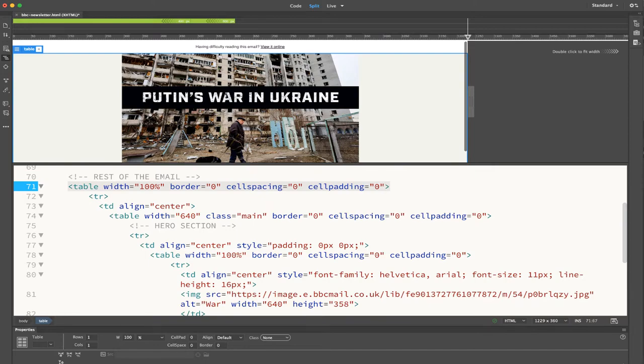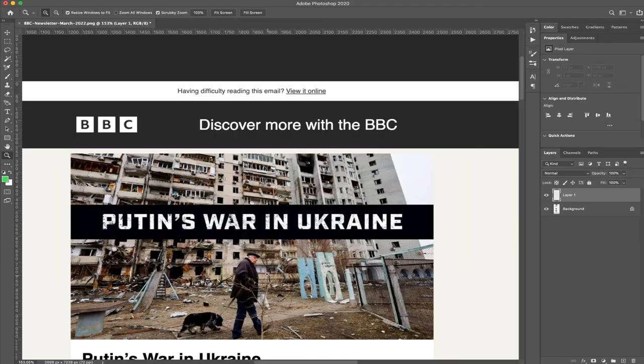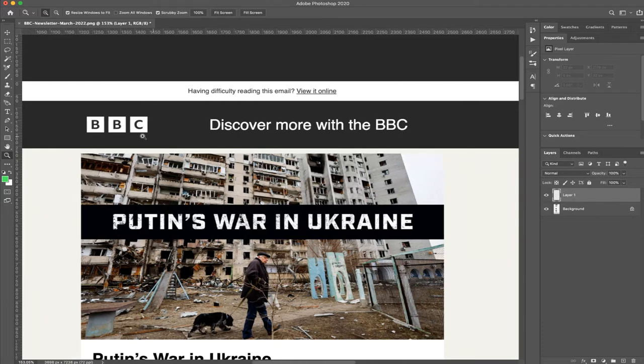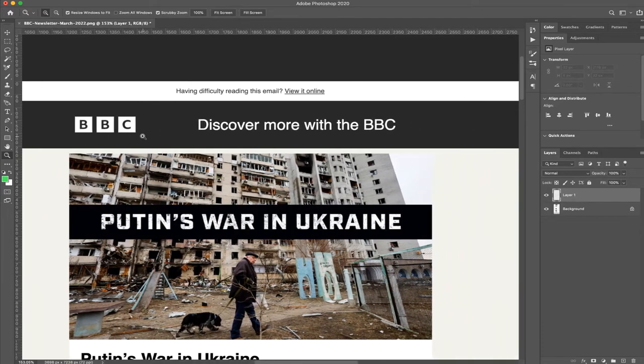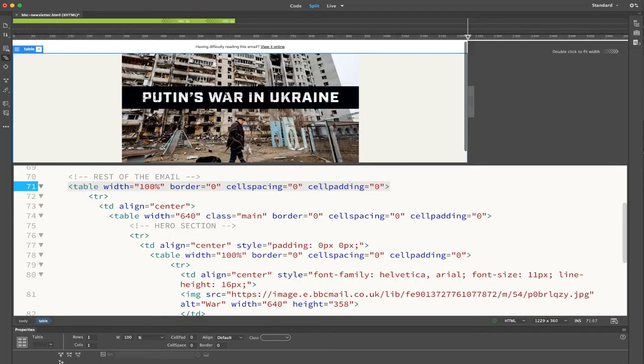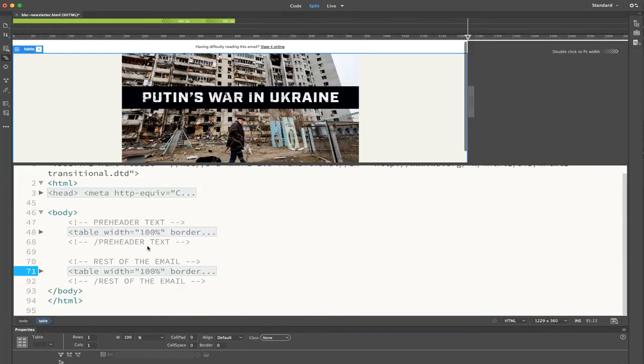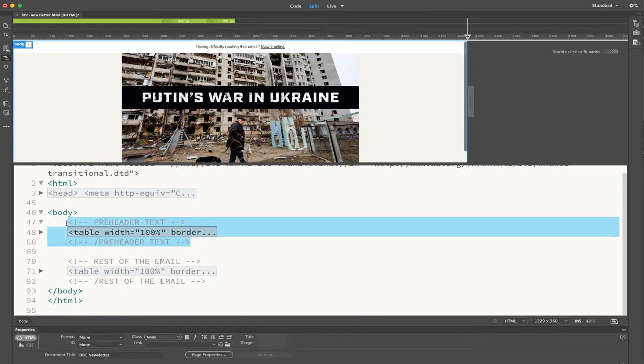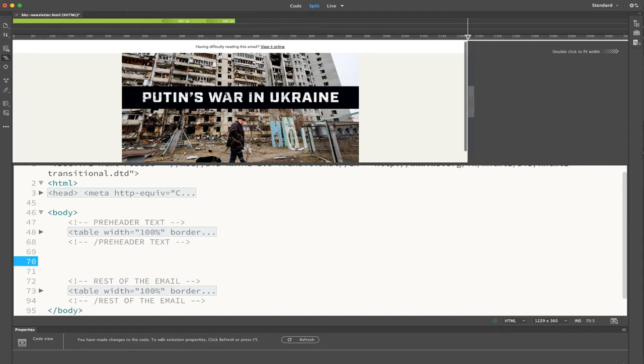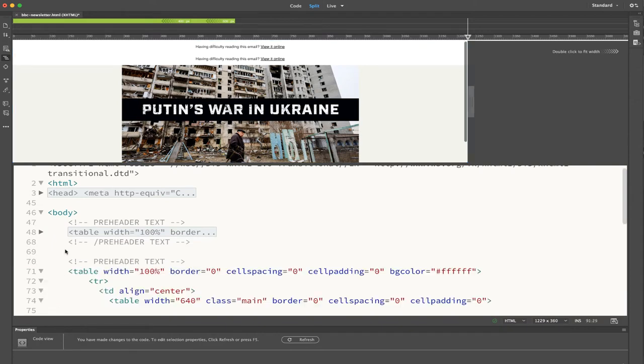If I go into Photoshop, you will notice that we're missing a whole section. Okay, this whole section needs to be done actually right now. So what I'm gonna do is collapse this rest of the email, and I'm gonna copy this bit, paste.